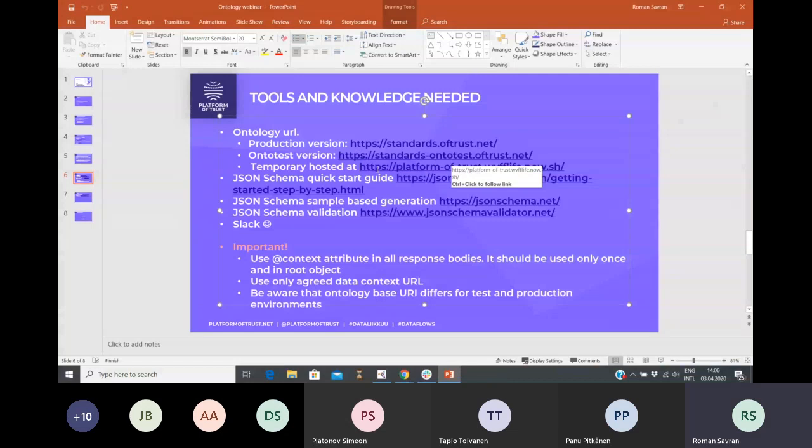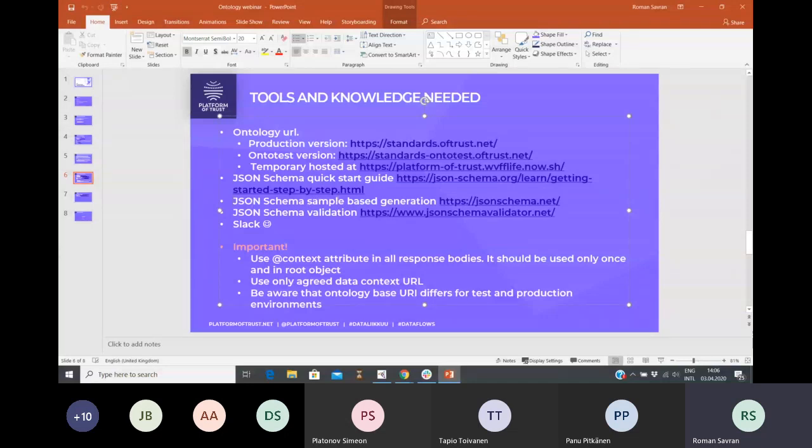So you can continue using it at auto-test environment after that. Also, please check JSON schema quick start guide. I will demo it also. To familiarize, if you didn't yet work with this JSON schema, it will be very helpful and it will not require too much time to familiarize with it. Also, I recommend using two tools, but it is of course up to you.